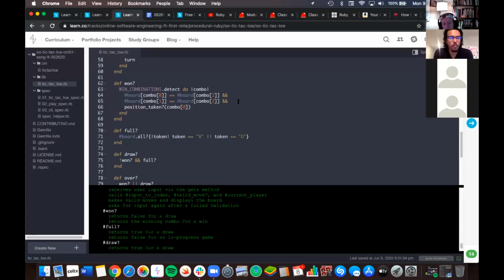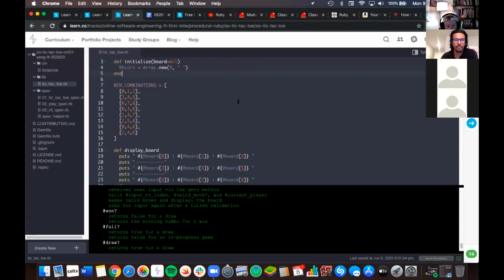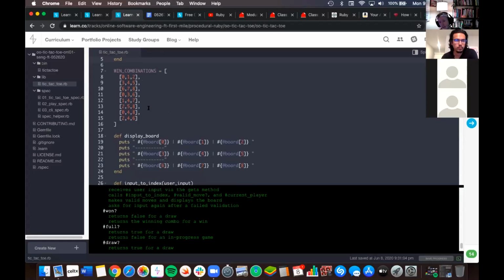Okay. So now if you scroll back all the way to the top to that list of win combinations, go up, you can see that it's a nested array, and the array has 3 positions, which in code numbers is 0, 1, 2. You digging it?